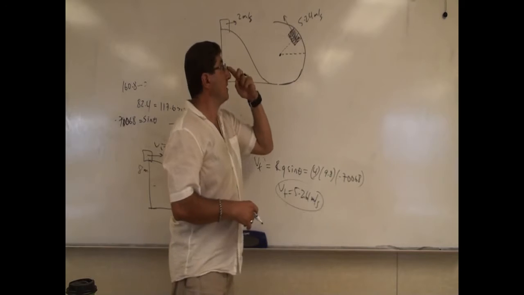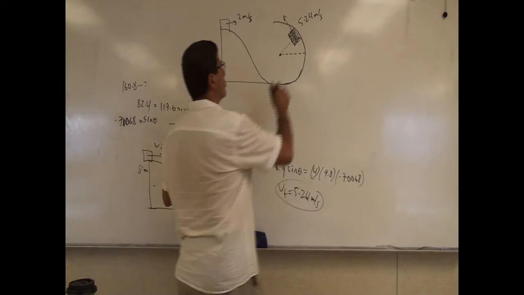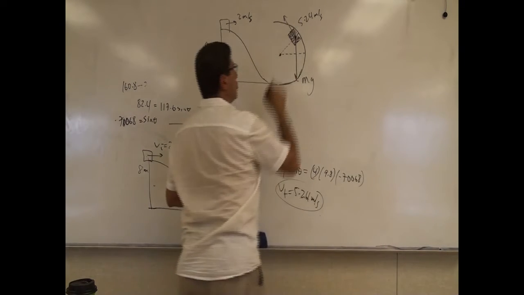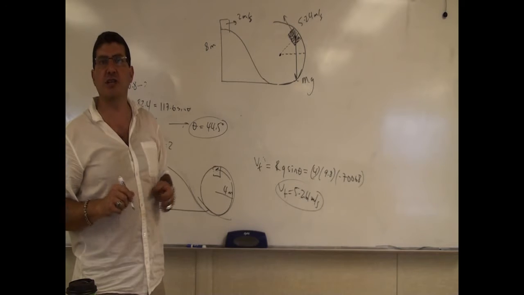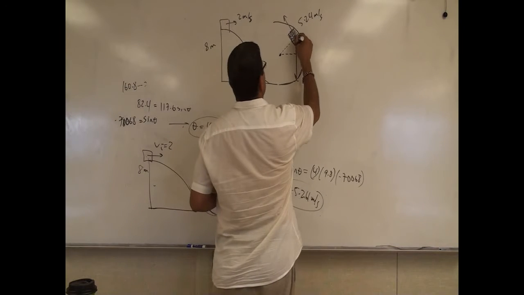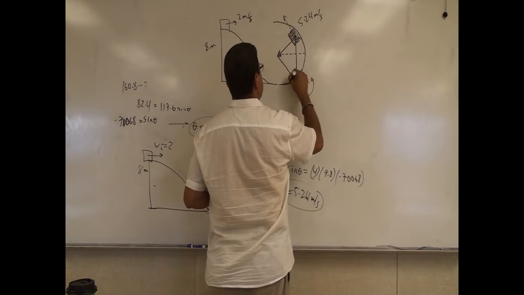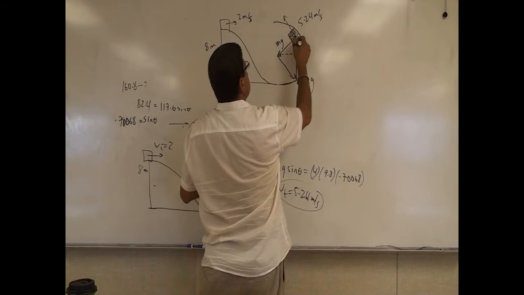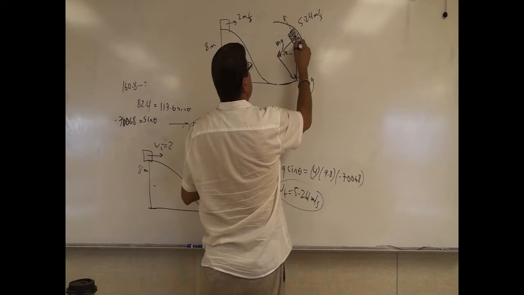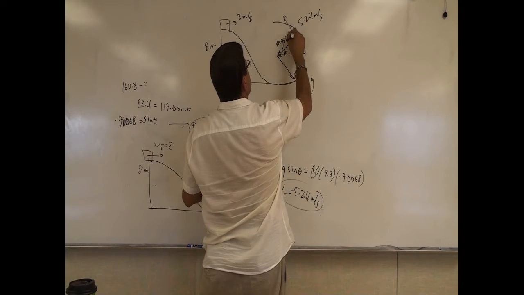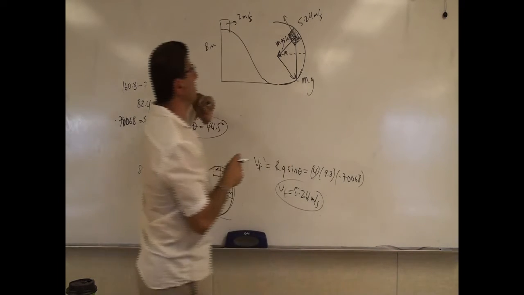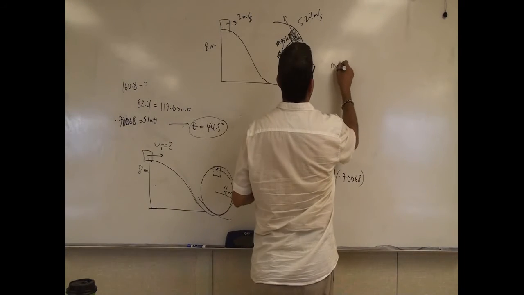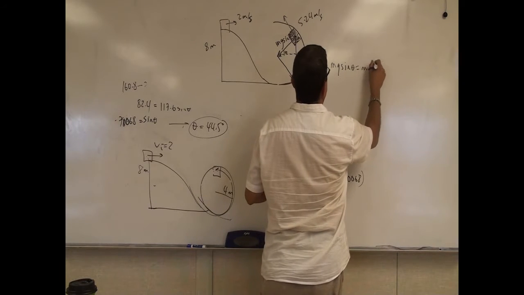So at that point, the normal force is 0. So the only forces on it at that point are what? mg. When the normal force cancels, you got the force is mg. So the mg breaks into two components, this component and this component. And this component of the mg, this angle was theta, so we called this one mg sine theta, right? So this component of the mg was sufficient to equal its centripetal acceleration. mg sine theta was mv squared over r.